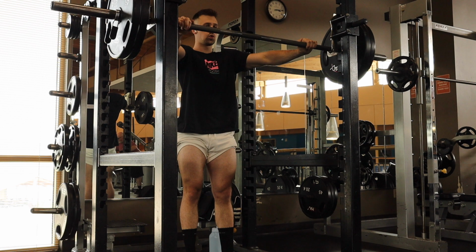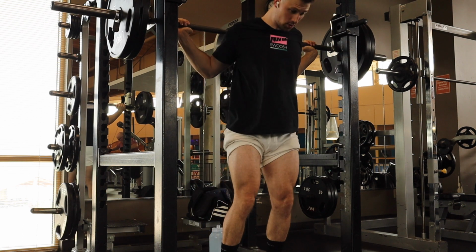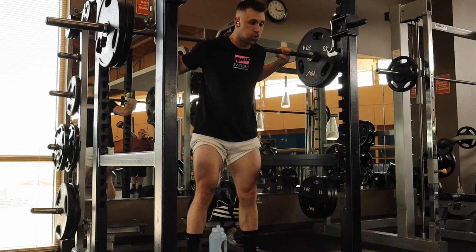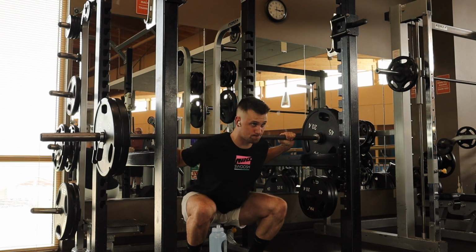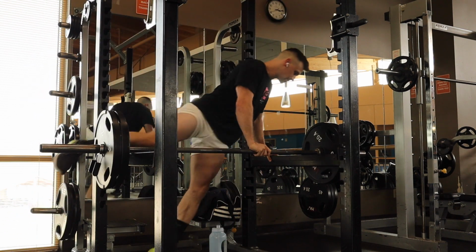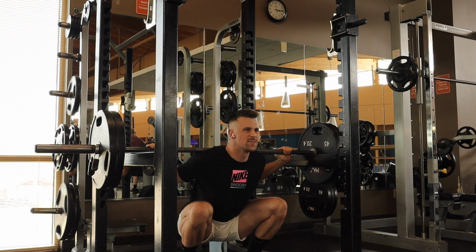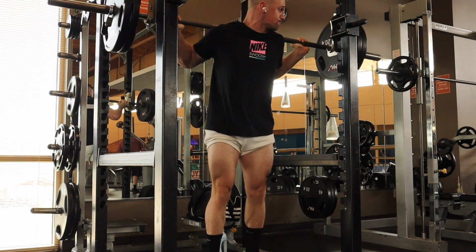All right, so once the form on our squat is perfect, I like to mess around with a lot of different variations in the squat rack. What I'm doing here is called a pinch squat. So I have 225 on the bar and I'm just slowly lowering that down onto the safety rack. And then I will sneak around behind it and reload, and I will blast up out of the hole with absolutely no momentum. This is a really nice way to train for depth in your squats. I'll usually hit about 5 or 6 reps like this.